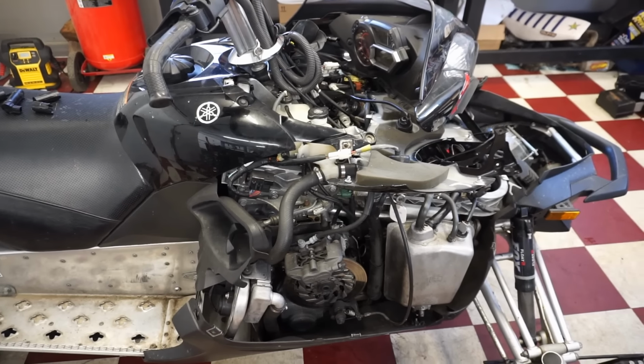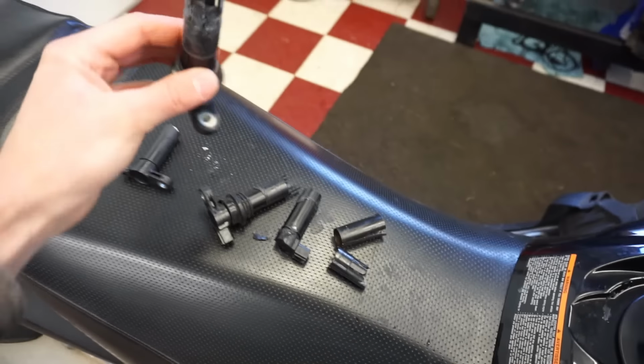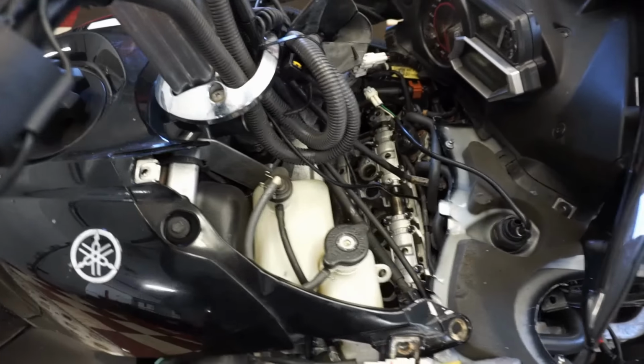And he said that he went to the coils because he still couldn't get it started. And he took out the coil and it ripped right in half. And this is kind of what that looked like. You can see it just broke right in half into the spark plug hole.